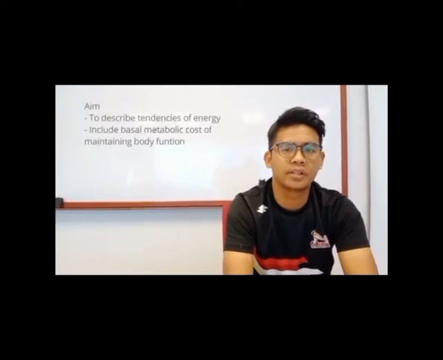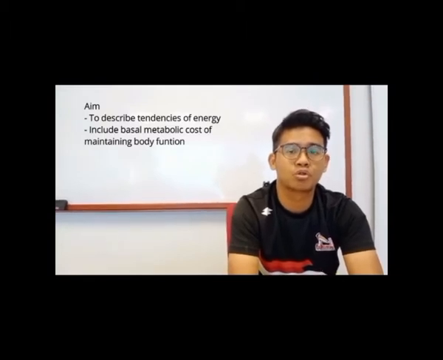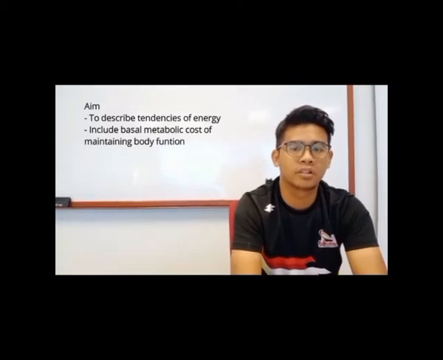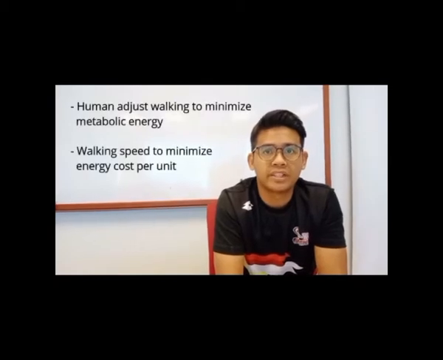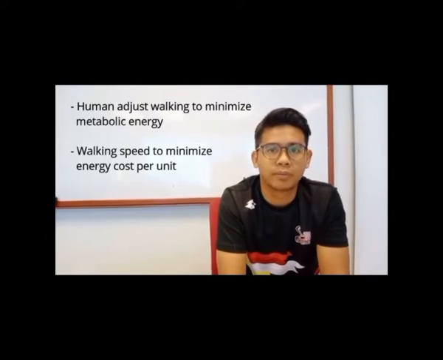So next, it includes the basal metabolic cost of maintaining body function, so the cost per distance goes to infinity as speed goes to 0. Then the lowest cost of transport in human activity is when walking about 6 km per hour, at which speed a person of 70 kg has a metabolic rate of about 50 watts. And COT is least for walking but remains constant across running speeds. Humans seem to adjust their walking and running gaits to minimize the metabolic energy cost of locomotion. The walking speed that we tend to prefer is the one that minimizes energy cost per unit distance.